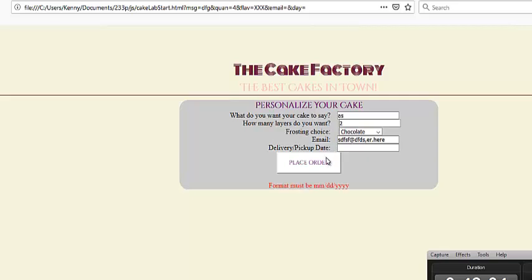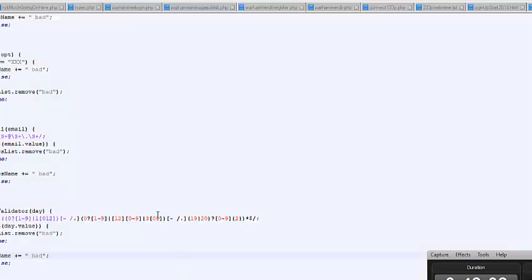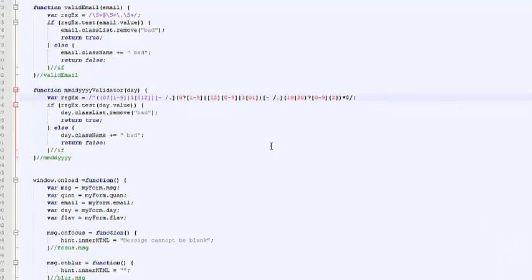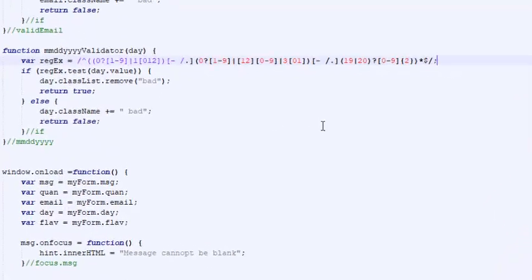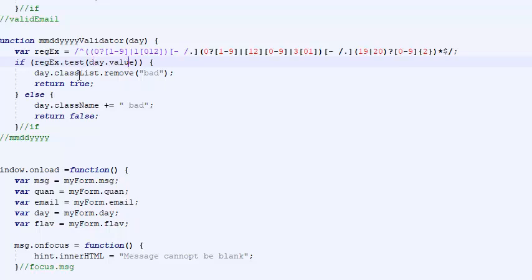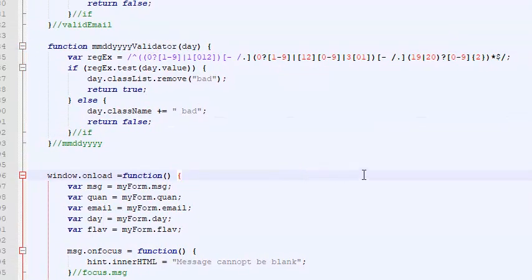Yeah, see that didn't do anything. Why did that not do anything? So I've got this regex.test. I'm testing the value. If it matches, I remove it, return true, otherwise bad, and let's see how it goes. I'm not sure how it'll go.